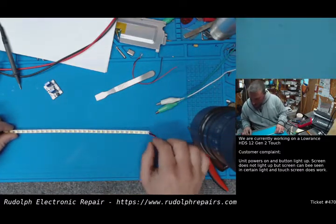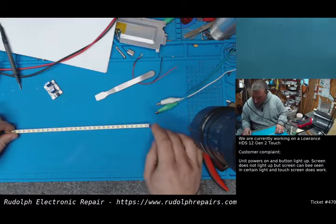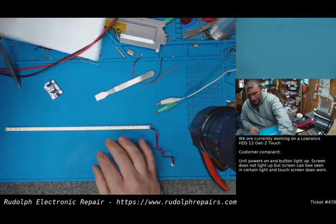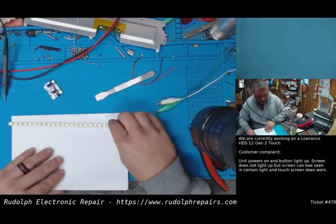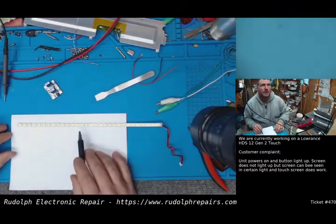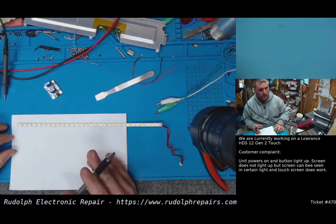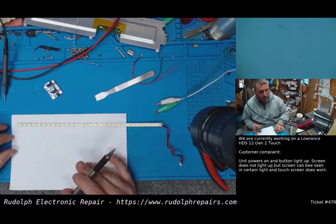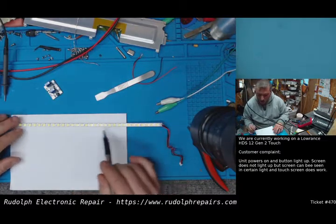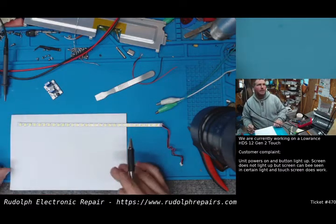And there's two power connections coming in here. There's two positives and two grounds. And the way this is set up is every other LED is connected, and these LEDs are all connected in series. Now, just like an LED backlight strip on a TV, if your backlight goes out, there's a chance that one or some of the LEDs might be out, taking the whole chain out with it.